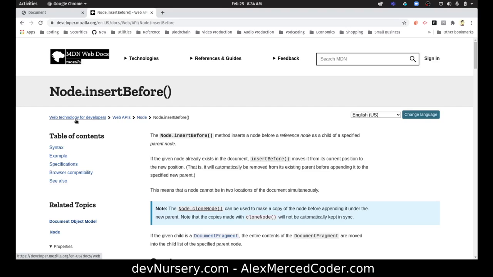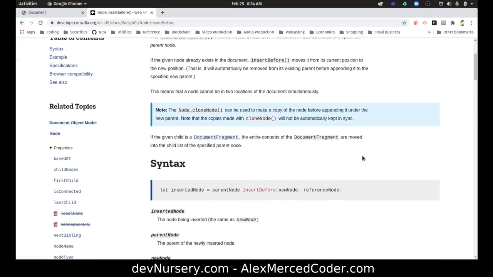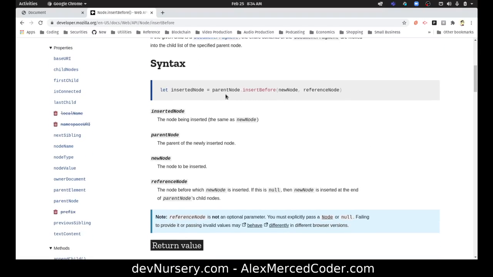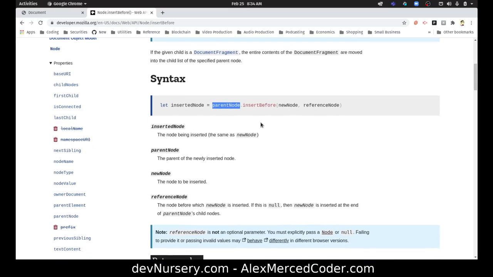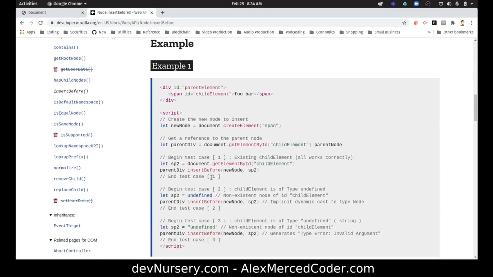Let's say you don't want to append or prepend, because append puts it at the end and prepend puts it at the beginning. Insert before and insert after allow you to do this. Say you have a div: div.insertBefore, and I say I want to insert this h1 before this p tag. You'd have to select all these nodes and put them in order so they all get arranged right. Not the easiest way to do it, but it's there.